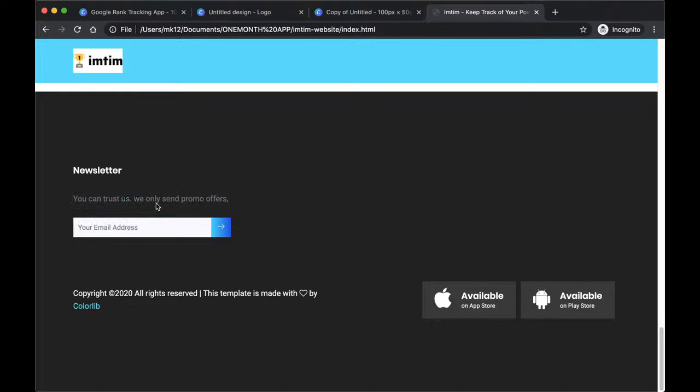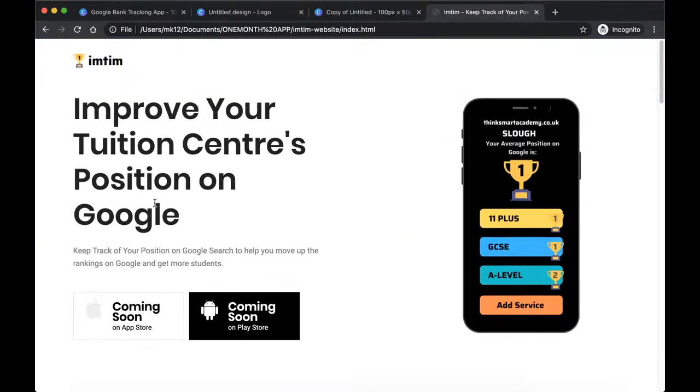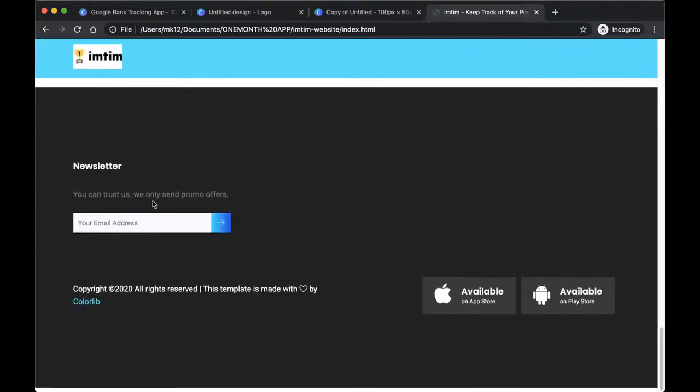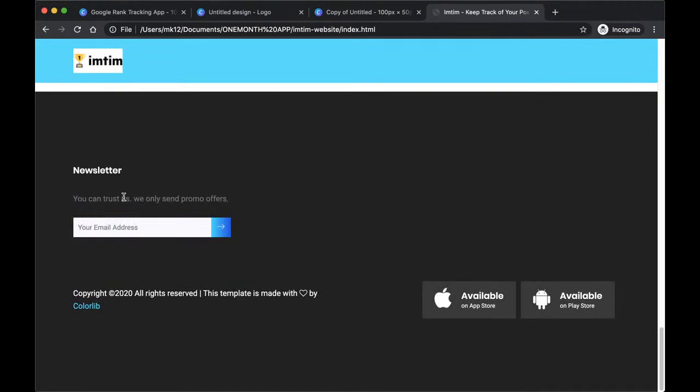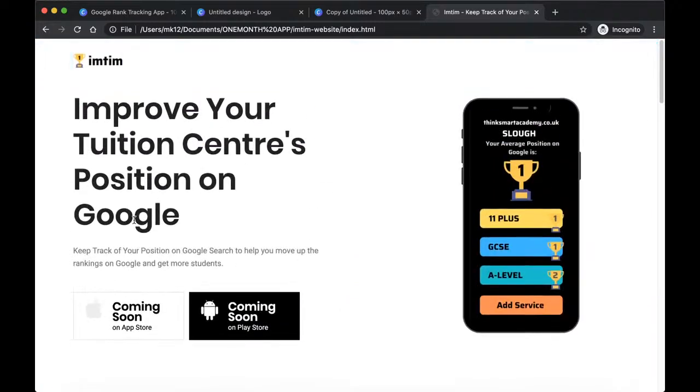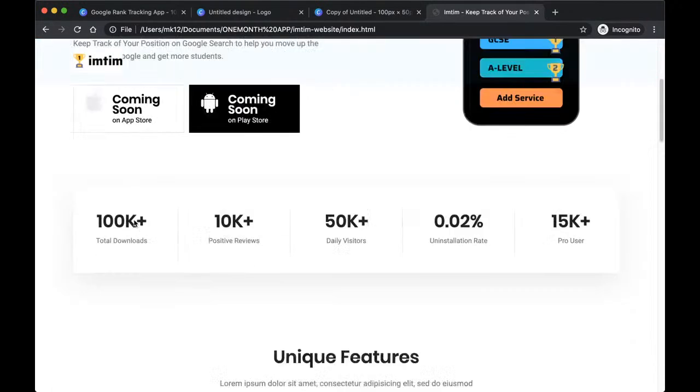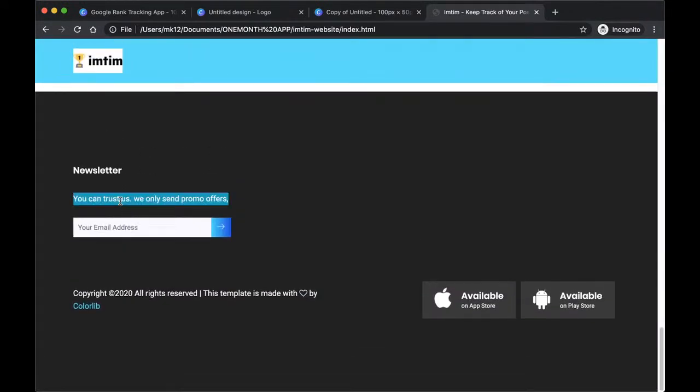using MailChimp, which is an email marketing provider who can manage a newsletter for us, because what we want to do is anyone who lands on this website, we want to convince them that they want this mobile app. And we're telling them that it's coming soon, and just subscribe, put in your email address here, and we'll let you know when the app is ready for launch. So we'll probably add another sign up link at the top in case somebody doesn't want to scroll all the way to the bottom. And then in another video, we'll host this onto a real website so that you can then share it with friends.